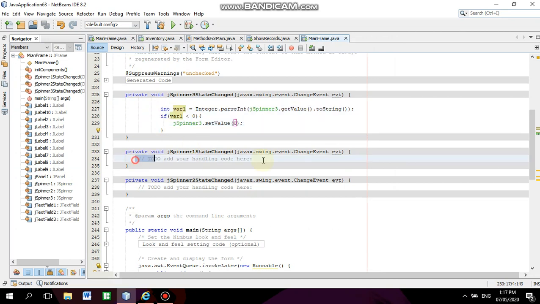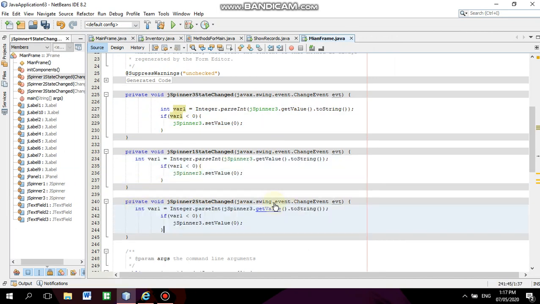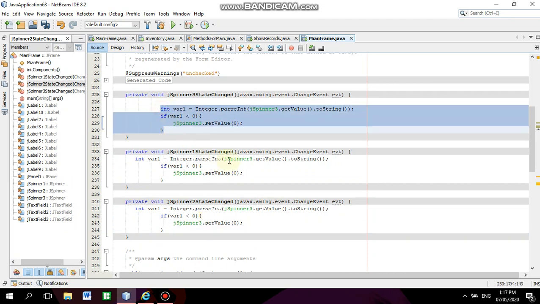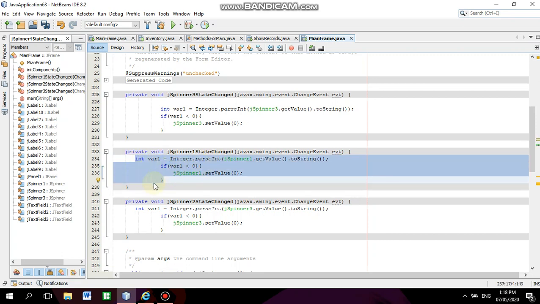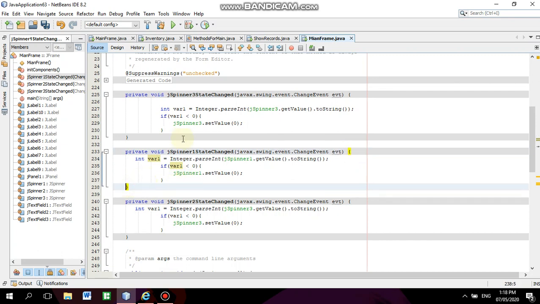So it's very simple, right? We can copy this, paste and paste, but first you have to edit what spinner it is. So for instance, this is spinner 3, it will require this spinner 3, and this is spinner 1. So copy this, paste in here and here. The var is not really needed to be renamed because it is a local variable and can be used just in this method, right?